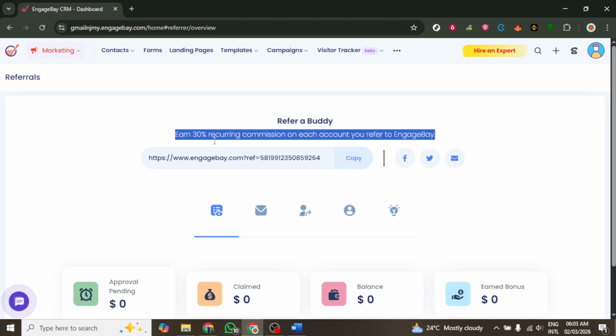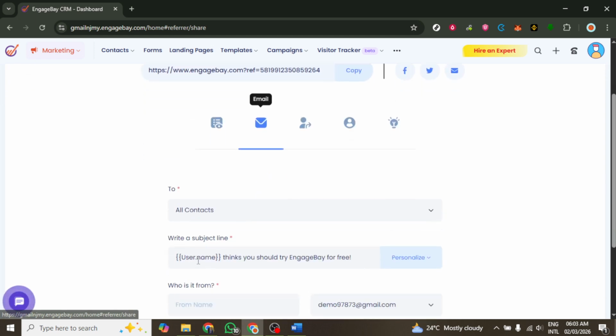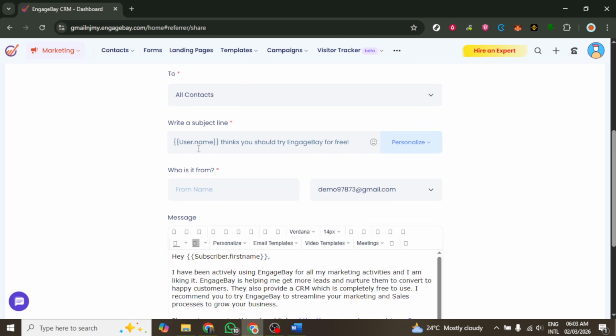Additionally, provide information about how you plan to promote eBay products, as this is an essential part of your application. Once you've completed the form, submit your application for review. Be aware that approval may take a few days, so monitor your email for any confirmation or updates from eBay.